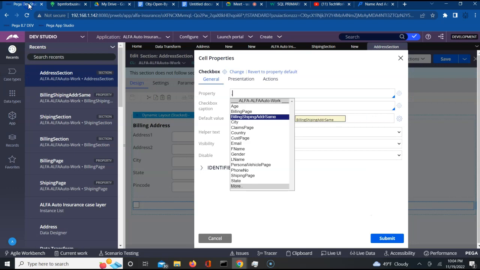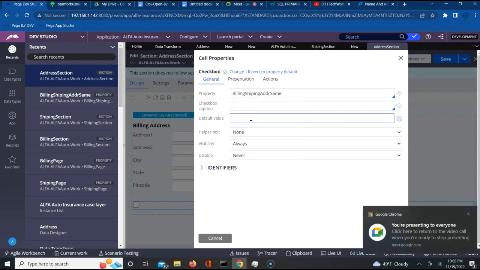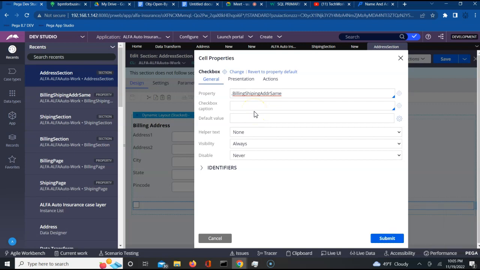Panel Akhil has joined. Perfect. I am choosing that property, but the value for this particular checkbox should be something specific. It should be relevant, right? And I'll say, if shipping info is same as billing, please check this.